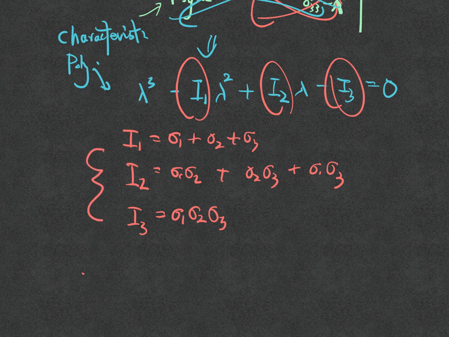invariants have a very important mathematical foundation in the sense that they're the coefficients of the characteristic polynomial, and I1, I2, I3 are identical no matter how you rotate the stress. Okay, do you see that? Why is that? Because no matter how you rotate the tensor, the characteristic equation should be the same. Yeah, exactly. And why is that? Because the eigenvalues should be the same, because the eigenvalues are independent of the coordinate system you're expressing it in.